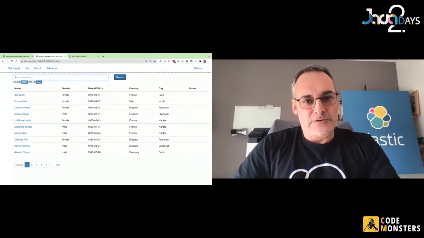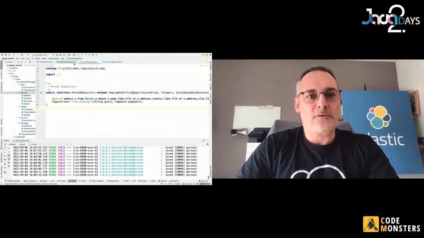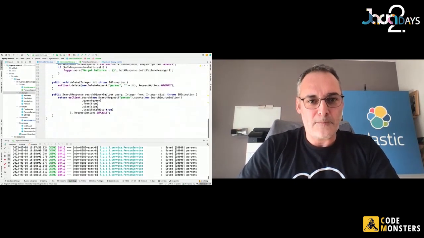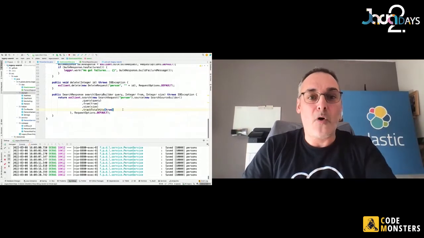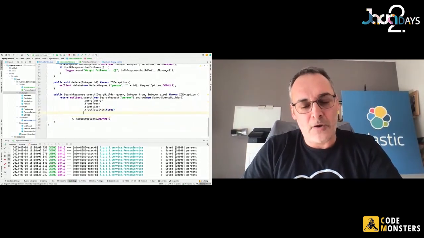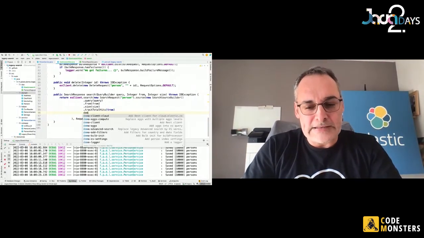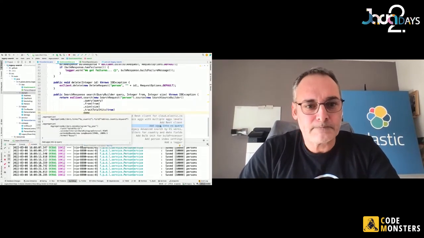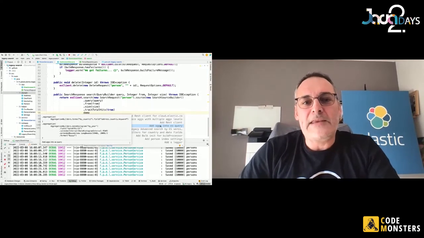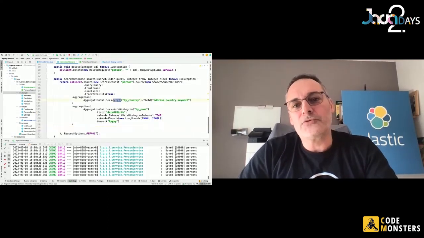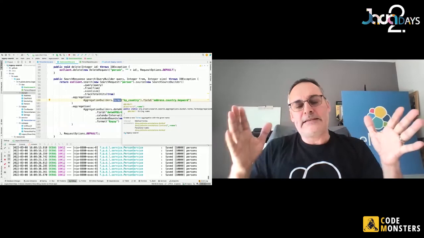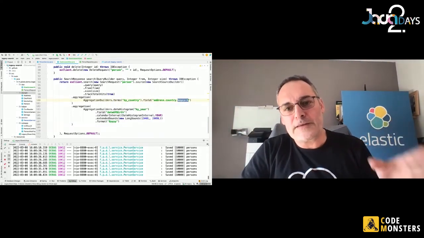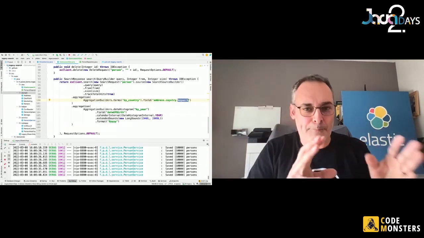What I want to do next, and I will probably conclude with that, is get more meaningful information from Elasticsearch. To do that, I'm going to compute what we call aggregations. Basically, I want to compute the result set and break it on the address.country keyword field, so I have a count per country.